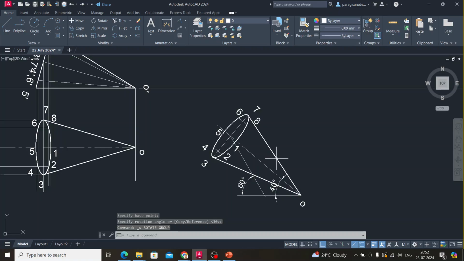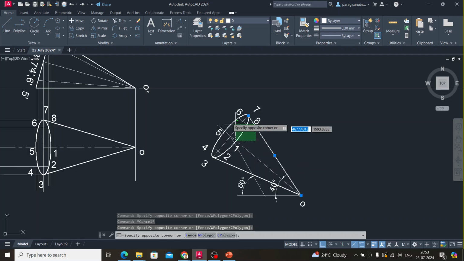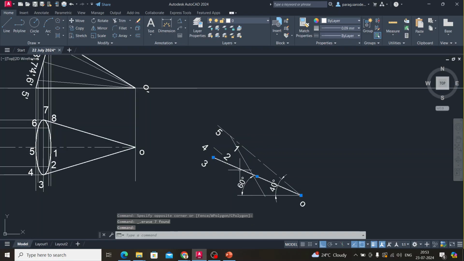See, what I will do is currently delete this portion, or I will move it separately. Delete it, this.